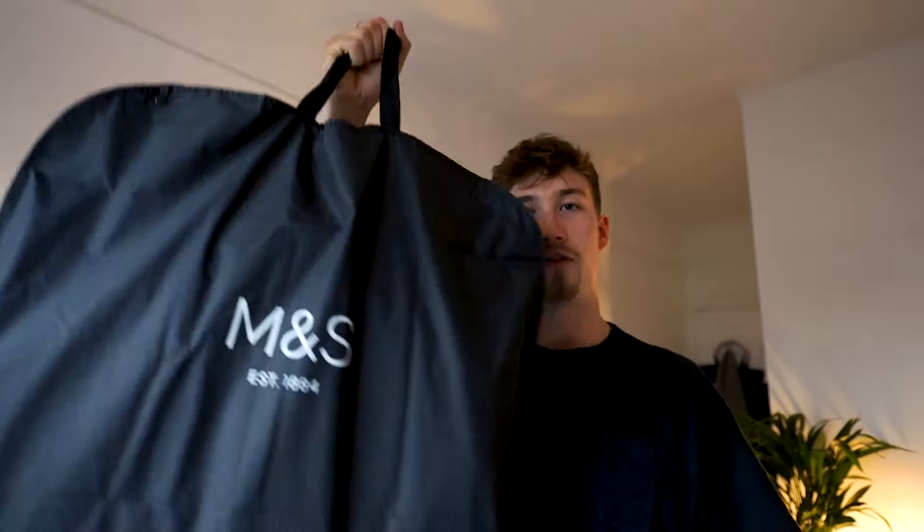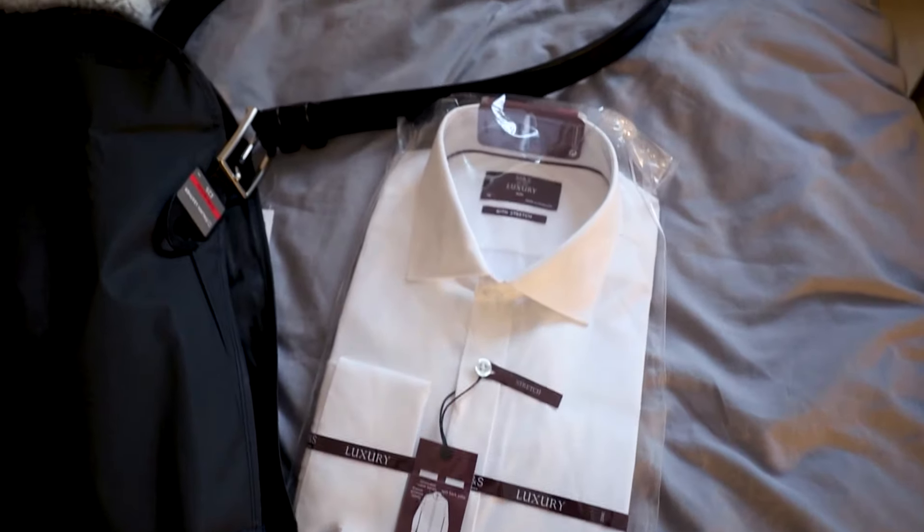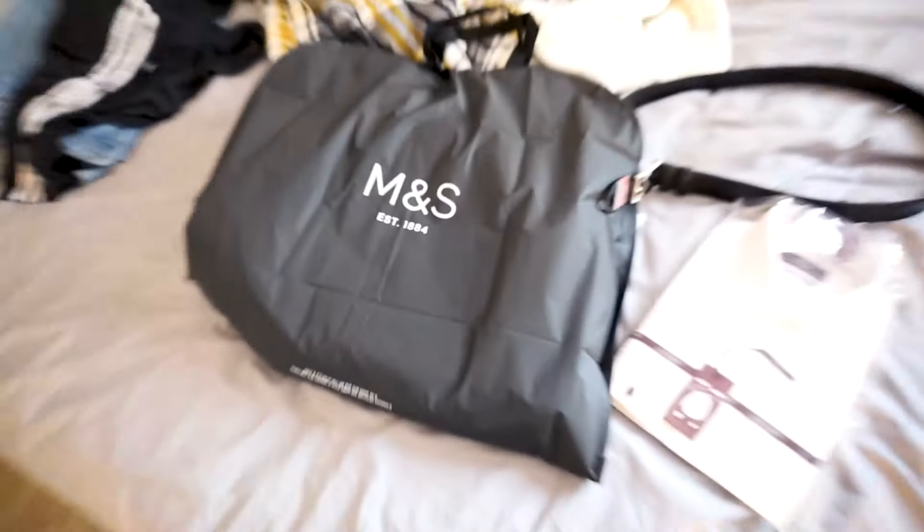Productive day today. I grabbed myself a suit - as mentioned in the commentary, this Friday we've got our first project presentation. It's a white tie event, which I think is pretty much just a black tie event. I didn't have a suit on me and I've never actually owned a black suit, so I had to go and buy one. I'm actually looking forward to getting in a suit, getting all smart and dressed up. We've got a lot done in the group project, which means that we won't be stressing tomorrow. It is the worst thing going into a project submission without the work done and spending the night before working until silly o'clock. But we're in a good position, which I'm happy about.